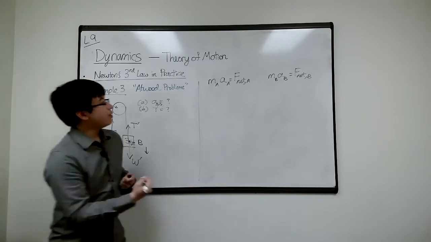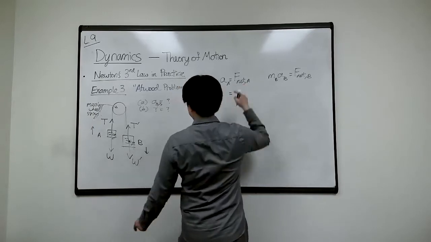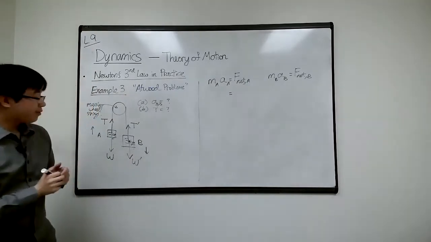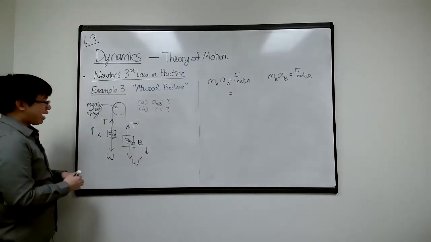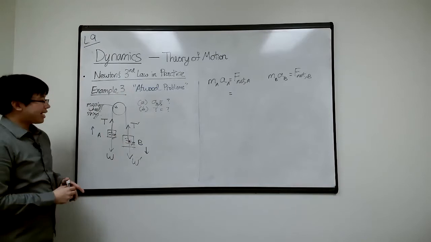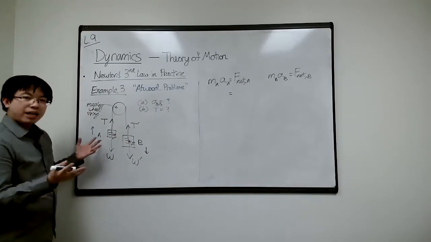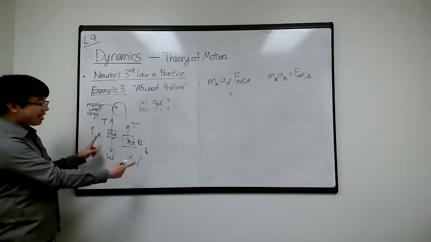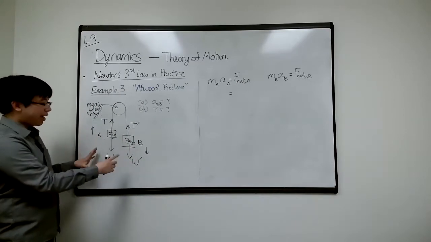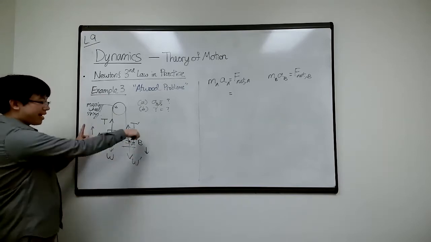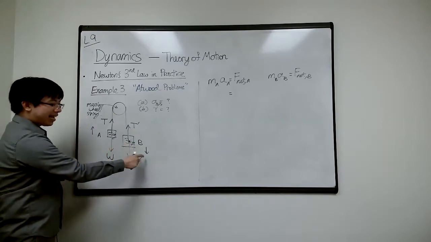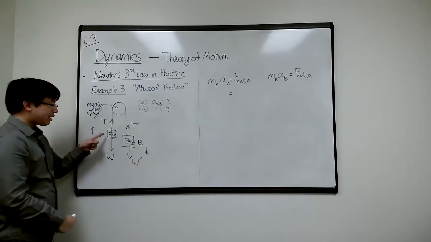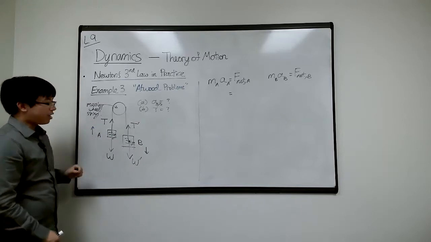Let's see. So now we apply Newton's second law. We write down the net force of A. Now we need to define an axis, right? The moment I go there, which way should I go positive? Which way should be negative? If you're wise, you can make a guess of which way it goes. I know this is going to go this way and this is going to go this way. Let me make this guy positive y go downwards and this guy's positive y go upwards, if you're smart.